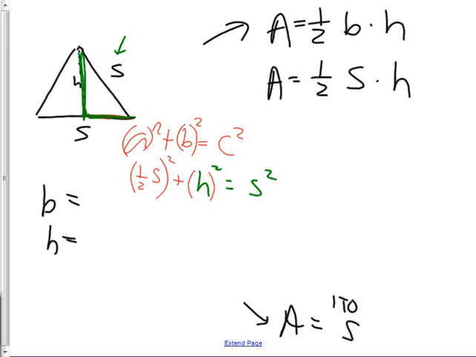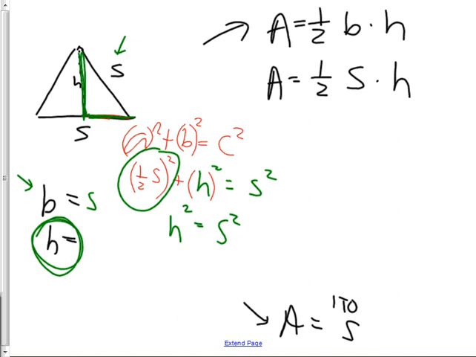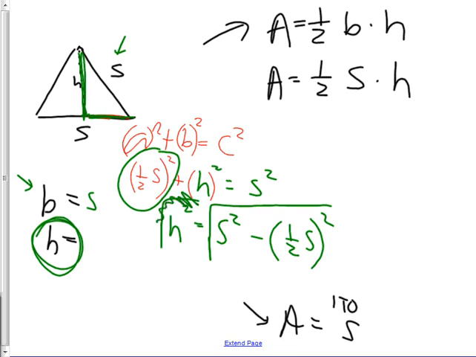So S squared, good. All right, so like you get lost in these things. What are we trying to find? We wanted B, which we already knew, B is S. We wanted H. This is the one we're trying to find. We want H alone. Okay, so we solve for H. So now I'm going to subtract this from both sides. So I'm going to say H squared equals S squared, and then I'm going to put minus all of that. There we go. Now, how do I get the squared off of there? Just do square root. Square root. Square root. And now H is alone, and it's equal to all that.